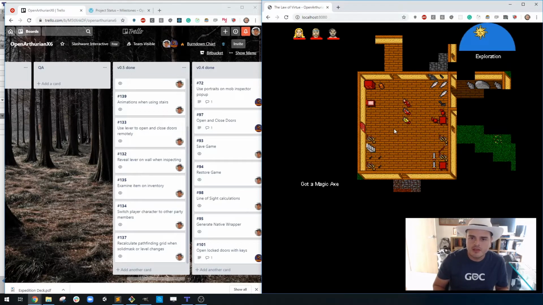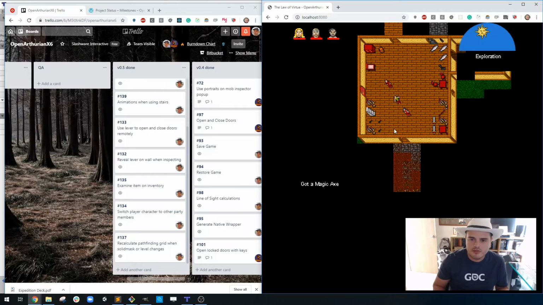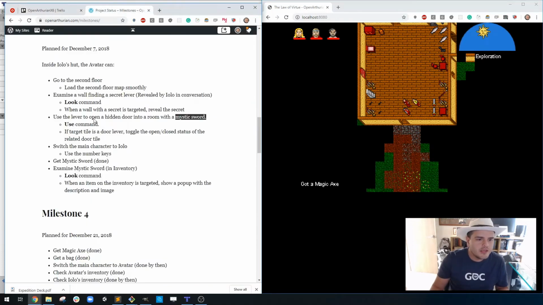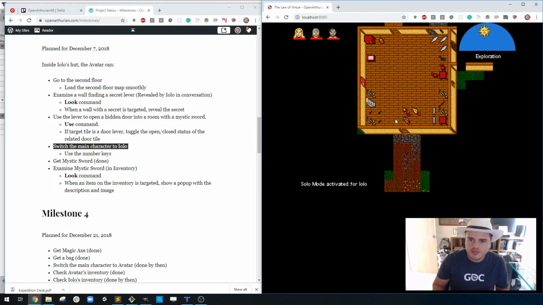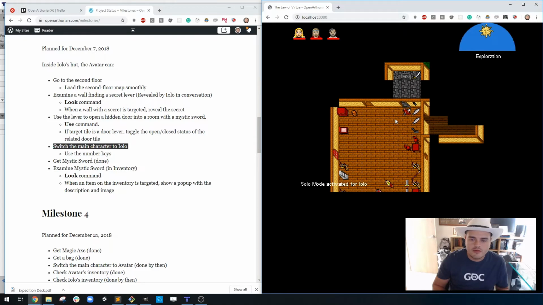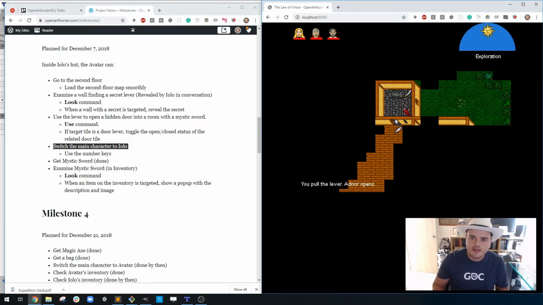Anyways, he's now in the party, and you can see that in party mode they all follow me. And here we want to switch the main character to Aiolo using the number key. So number key 3 activates Aiolo's solo mode, and then we can go there and open this door and get the mystic sword.